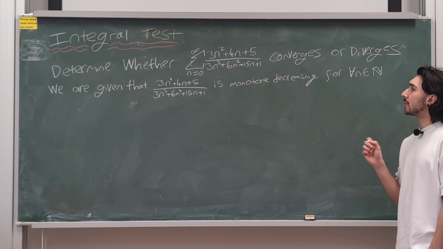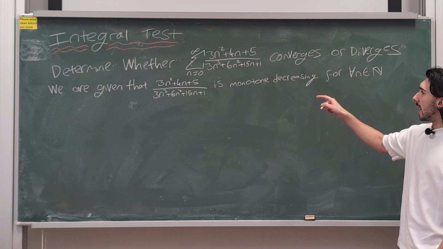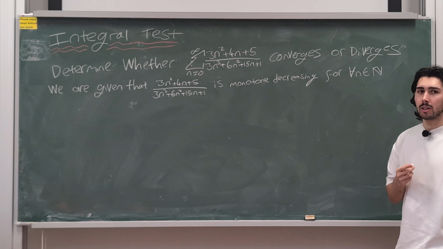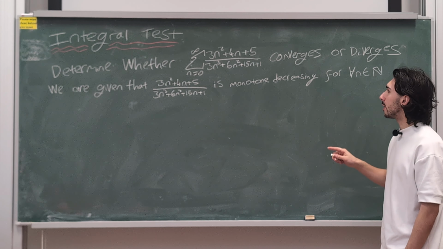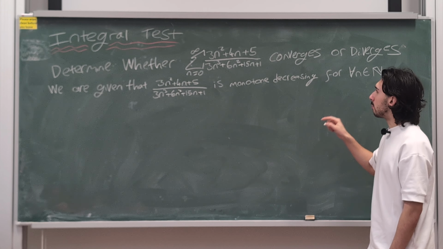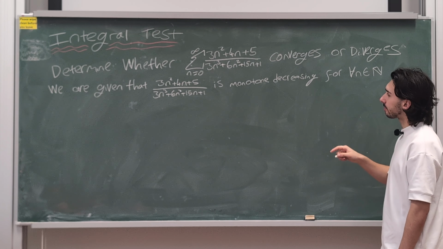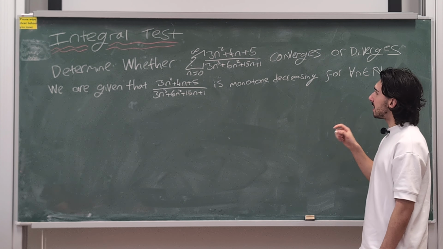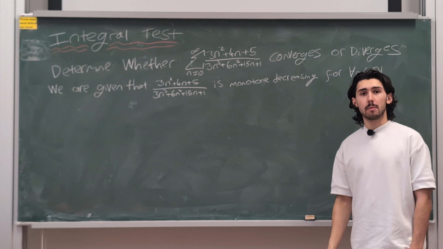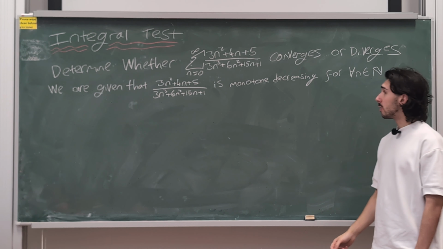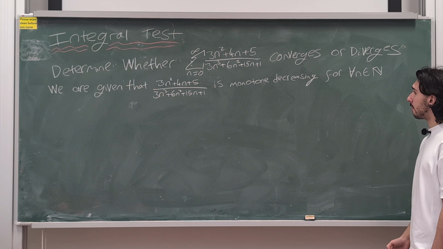And in this video, we have something that maybe looks quite complicated, but actually guys, don't worry, it's not really that bad. We want to determine whether that sum there converges or diverges. I will read it out just in case anyone can't read my handwriting. So the sum from n equals 0 to infinity of 3n squared plus 4n plus 5 divided by 3n cubed plus 6n squared plus 15n plus 1.